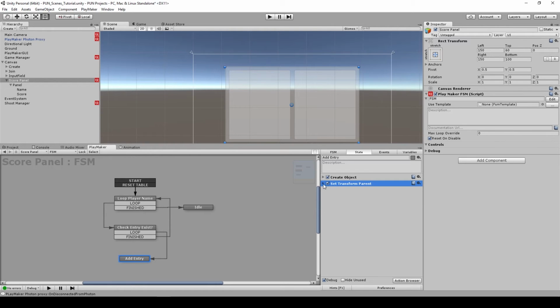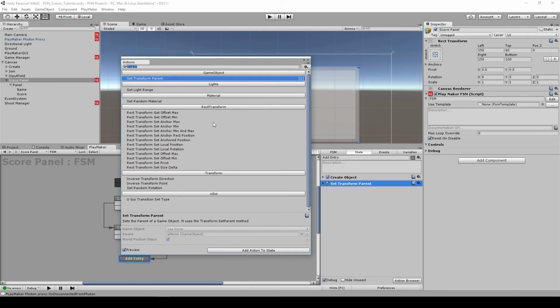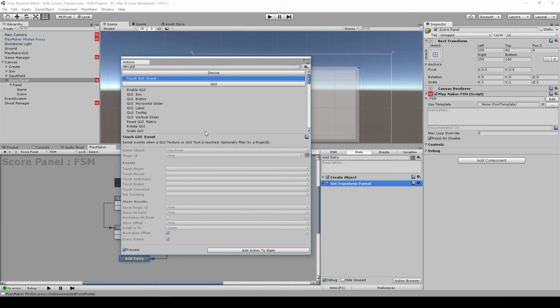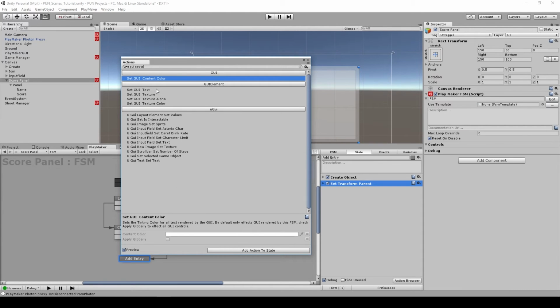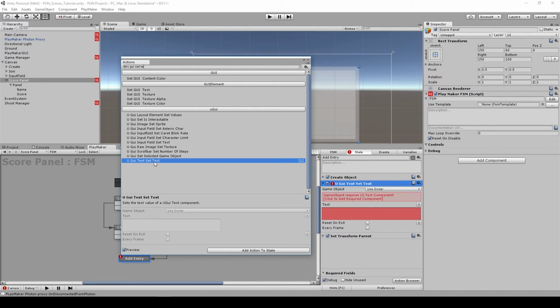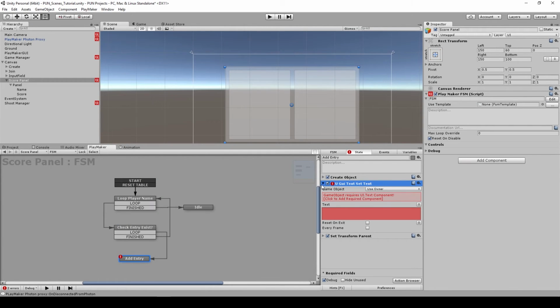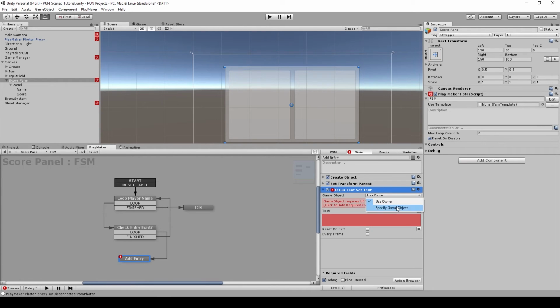Okay, and then we are going to set the text. So we are going to use UGUI, I think set text, is it? Set text. Okay, we are going to use this action, and we are going to set the name object text to the name, and then we are going to set its game object name.